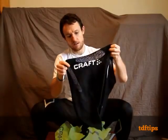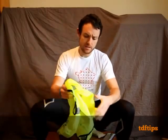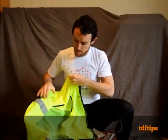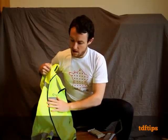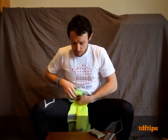What I recommend is something like a Craft base layer — these are awesome, only about 25 Australian dollars on Wiggle or Chain Reaction. Good when you're going up the hill: just unzip and let the moisture away, keeping you cool. Then when you're going back down the mountain they'll keep you warm. Likewise, something like this Craft top — it's basically a windbreaker vest. Most people in Europe doing big climbs take a really lightweight plastic full-sleeve or vest because when you come back down you can get very cold. Coming off the Ventoux in 2009 I was absolutely freezing and couldn't stop shivering for about an hour. That packs up really small — there'll be a link in the post to Wiggle and Chain Reaction wind gear.